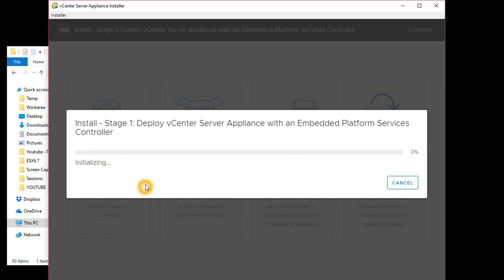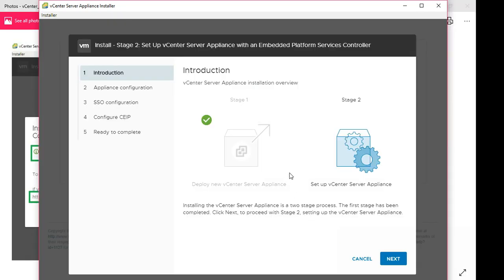It will take around 10 minutes, I think, to install stage 1, and then it will pop up a message saying you're ready to go to stage 2, and then you can continue from there. Stage 2 is normally where you get an IP address, which we have given of course, which is 192.168.1.90. Hello, so I'm back. The installation went through okay. It has successfully completed stage 1, and now we are in stage 2.